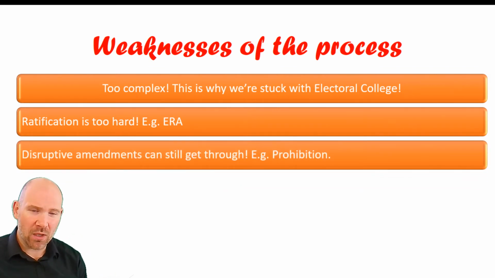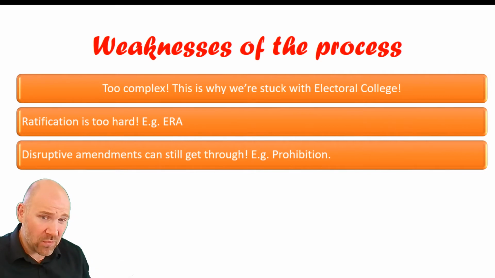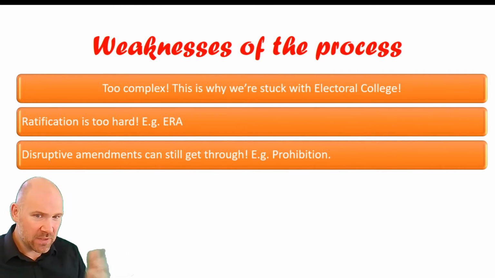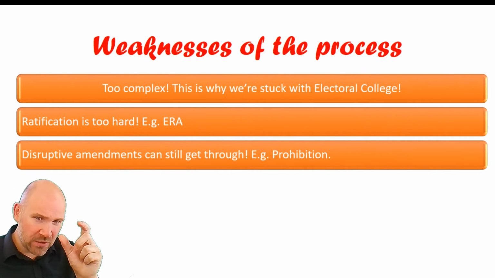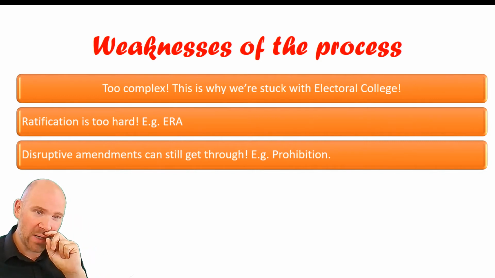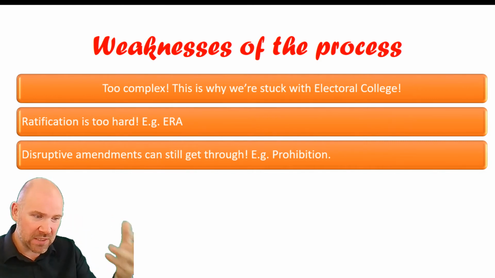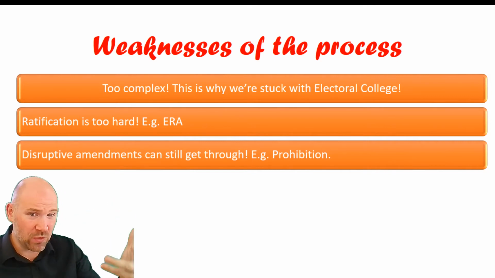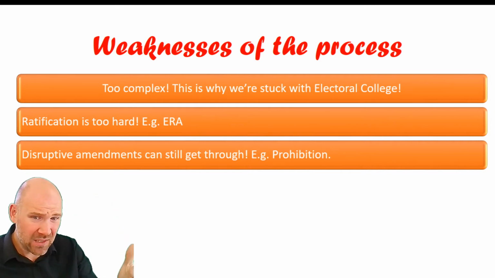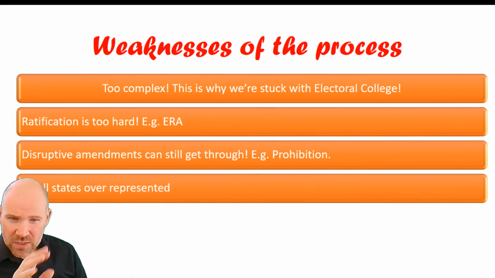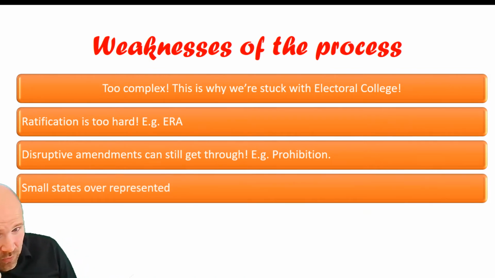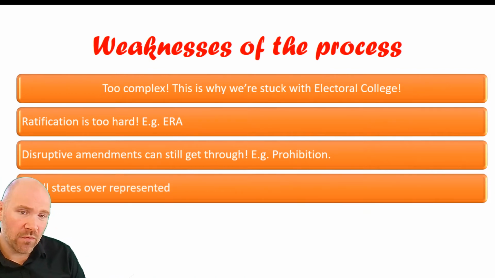Let's go back to the alcohol one for a minute. Well, disruptive amendments can still get through. This alcohol one did get through. So maybe actually the system doesn't protect them very well at all. I think there's definitely an interesting paragraph to be written about the alcohol one, because you can say, well, this is the exception, this is why they don't amend it very often, but you can also say, well, they did get it through, so you can put bad amendments through. Depends how you want to argue it. Play with that example.